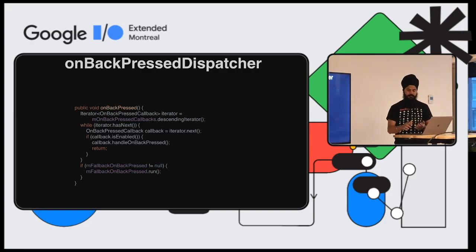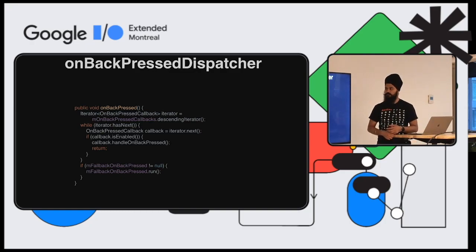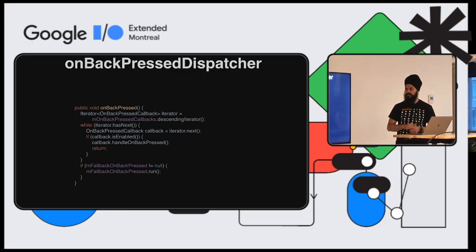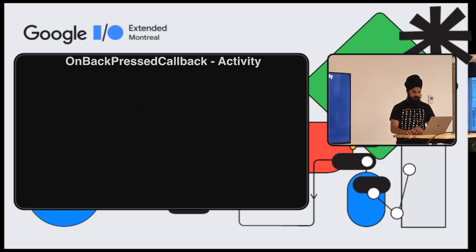If you see the previous slide, it takes the Runnable. That Runnable will be executed if there is no callback present and the user pressed the back gesture or the back press button. So that was the overview of the OnBackPressedDispatcher API. Now I will show you how we can use this API in different components in our Android application, for example, in activities or dialogs.